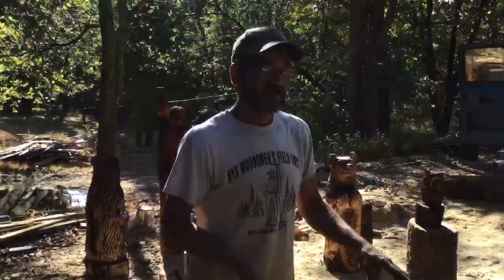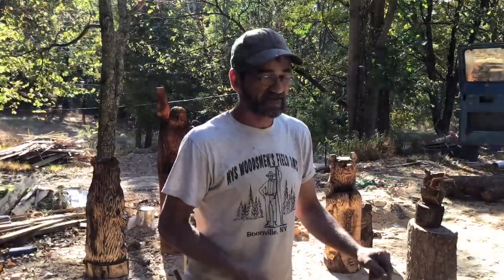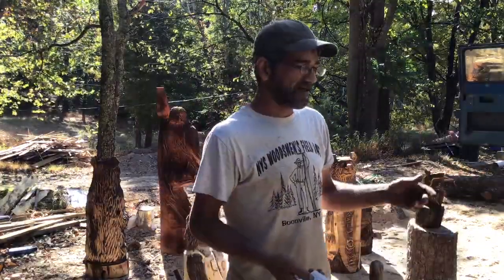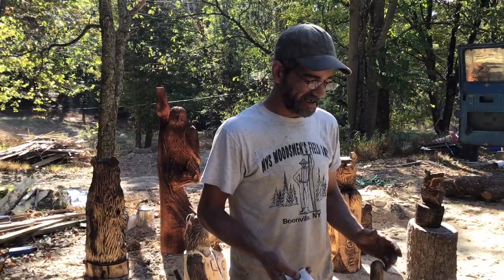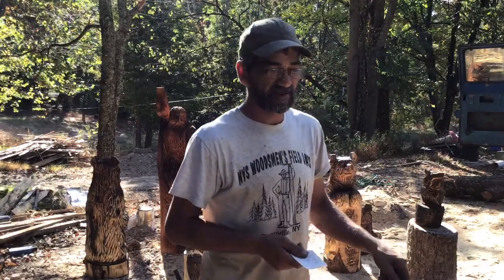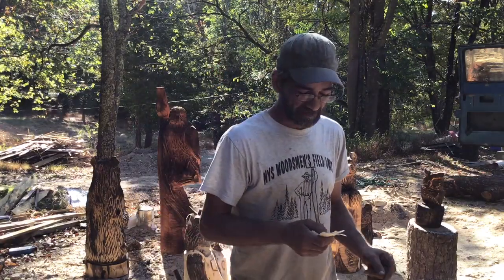Steel-toed boots. Hey, comfortable footwear is more important than steel-toed boots, in my opinion. You can hit your foot, but I've seen a lot of accidents happen with steel-toed boots on, and they're clunky, and just a decent pair of boots will probably serve you just as well. Don't be that guy that sticks his foot up on the log and then cuts right next to his shoe. I did that my first carving. I actually nicked my shoe, and I said, maybe I shouldn't do that. So in the past 10,000 carvings, I haven't done that, and I haven't hit my shoe.